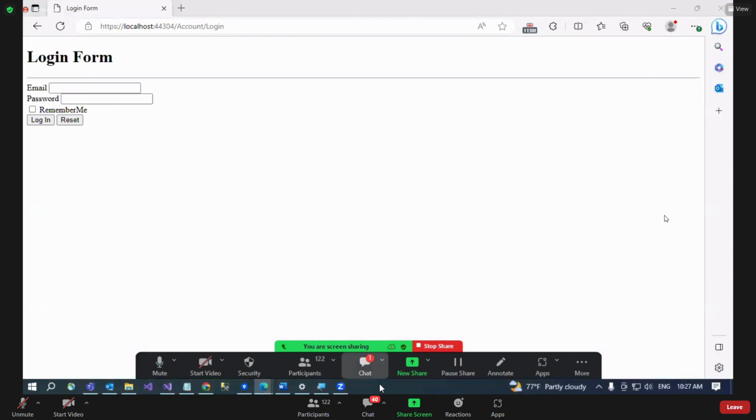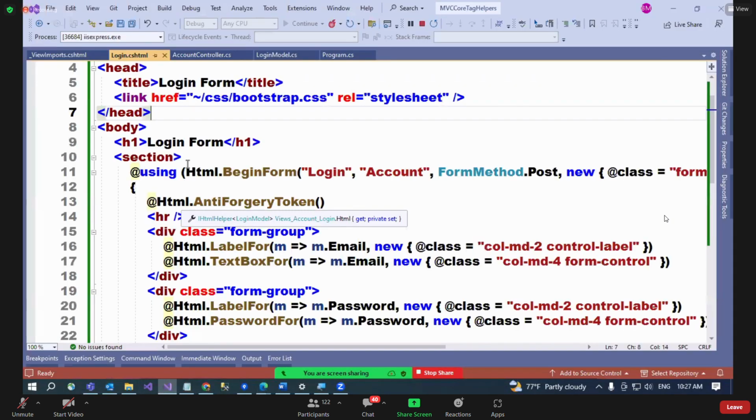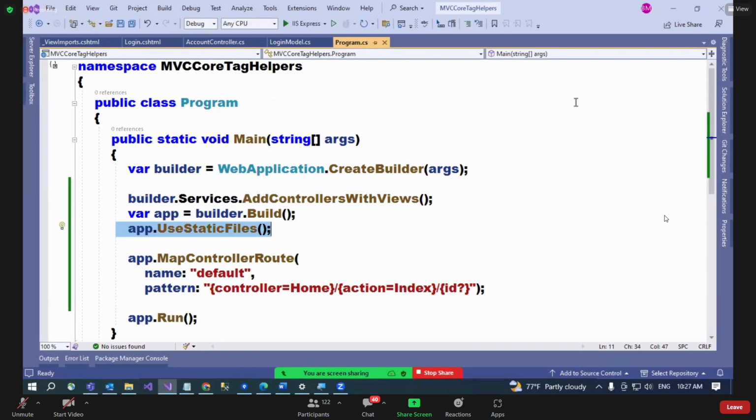Why? Static files middleware we added, na? We added. Static files middleware is added. Not a browser issue. Just a second.